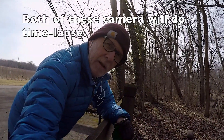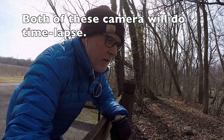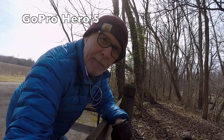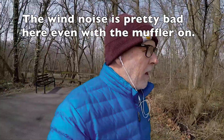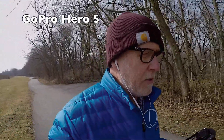You should know that if you do pick up one of these cameras, they're really nice little cameras. You can use them as a regular camera and you can do time lapse with them — I've done quite a few time lapses with this little camera. But I wouldn't call myself a professional by any means, and I would not say that I'm even a really advanced user with the GoPro because I haven't used it much.